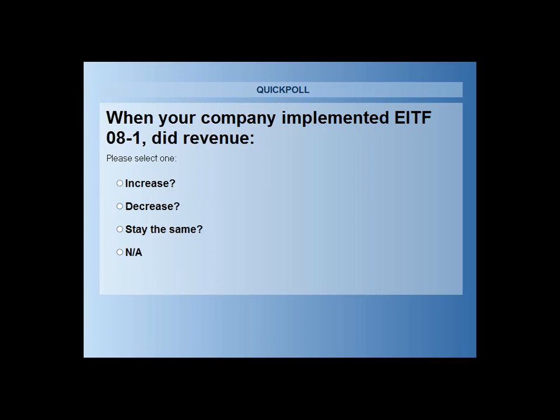If we have two different ways to sell our product, customer buys a perpetual license and has it on site, or SaaS, the premise deals would be under 97.2 and the SaaS deals would be under 08-1. That would be correct if they were sold separately. But if you sold a perpetual license in the same transaction with a SaaS, you would need to allocate the revenue to those two elements, to this perpetual license and to the SaaS arrangement and any other elements in the arrangement using 08-1, the relative selling price method. Then you'd apply software revenue recognition to the perpetual license and non-software revenue recognition to the SaaS arrangement.